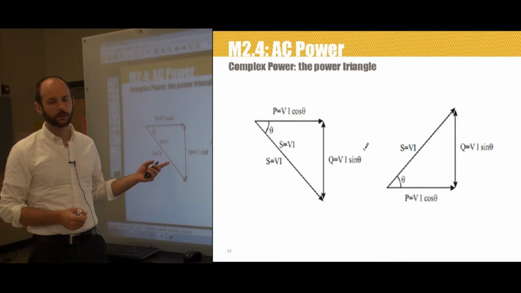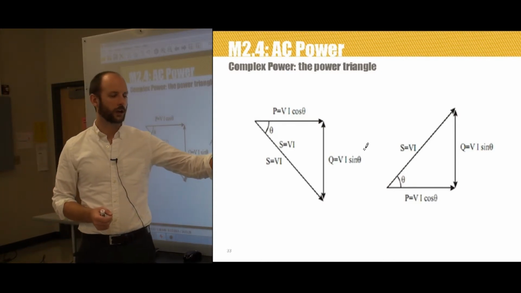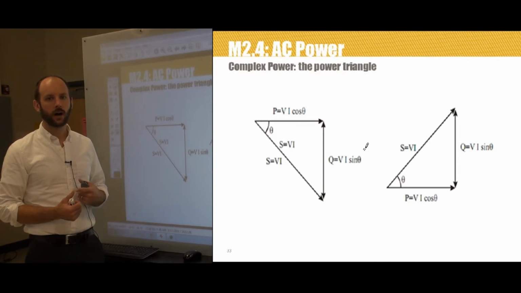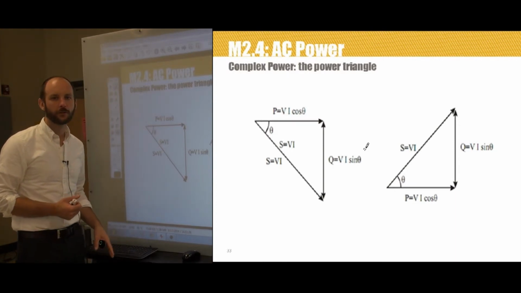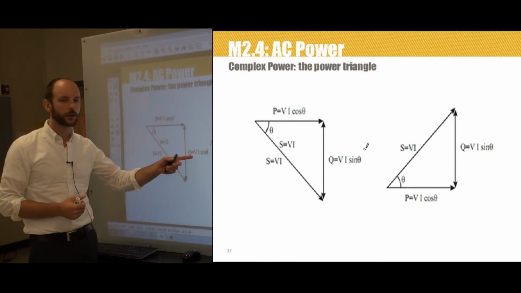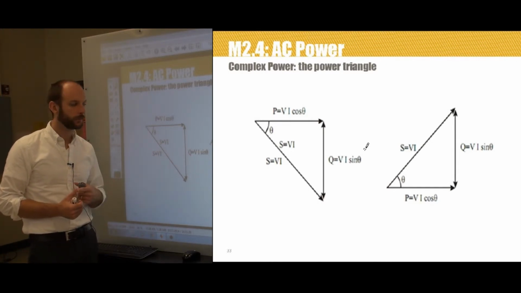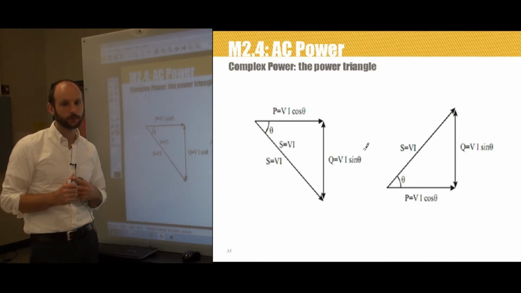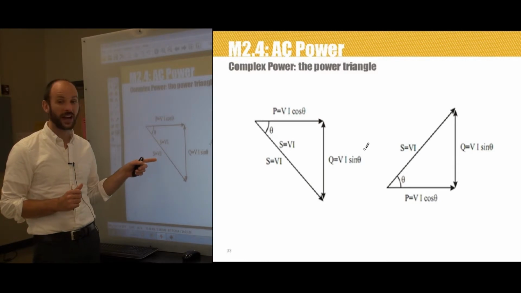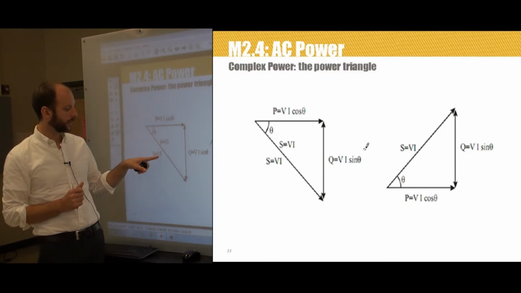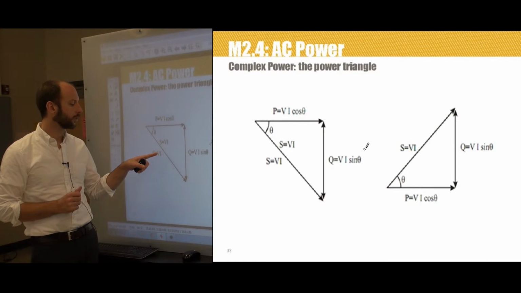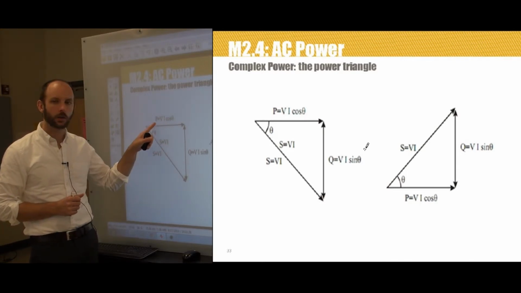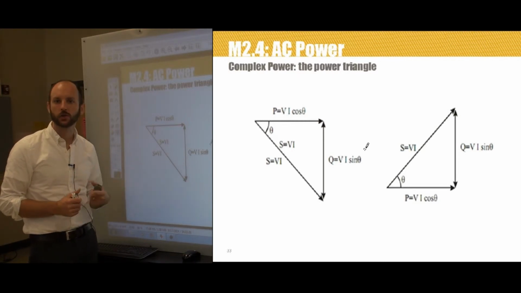Low power factors, meaning that we're having lots of Q, are undesirable from a system perspective because the oscillations in current that result from the delivery of reactive power are real. We're not changing energy, but current does flow in the system, proportional to S. S is V times I. Current, total current flowing in a system is determined by S. Not by P alone, not by Q alone, but by S. So what happens there?